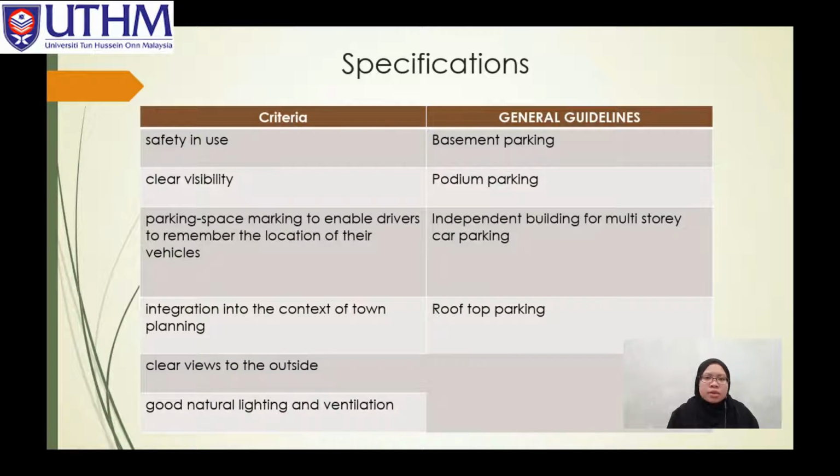Now the next one is specifications, which have criteria. Criteria of a multi-story parking is safety in use, clear visibility, parking space marking exists to enable drivers to remember the location of their vehicles, integration into the context of town planning, clear views to the outside, and also have good natural lighting and also good ventilation. For the general guidelines for constructing the multi-story parking, must consider basement parking, podium parking, independent building for multi-story car parking, and also rooftop parking.